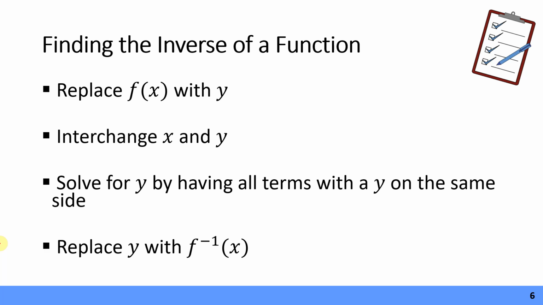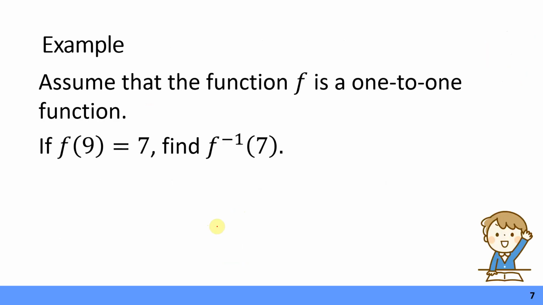Once we solve for y, then at the end of the day, we're going to replace the y with not f of x, but f with a little -1, and that represents inverse. So this represents the original f of x, and this one represents f inverse of x, okay? That's the way you read this, f inverse. All right, so let's go ahead and practice all of these steps in an actual problem.